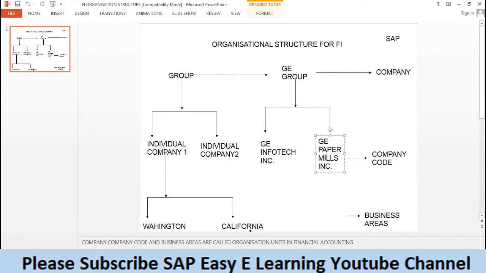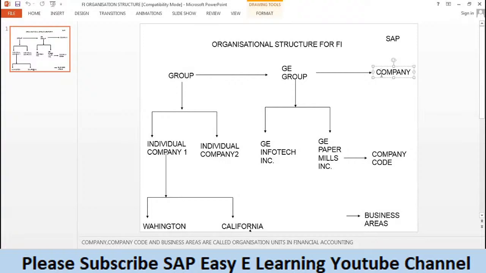So the definition of company is purely optional. Definition means creation. In the normal terminology, we call it creation, but in SAP terminology, that is called definition. So the definition of company is purely optional because, please remember one point: if any reporting is legally required, that is mandatory. But if any reporting is required according to the will and wish of the management, then that is called optional.